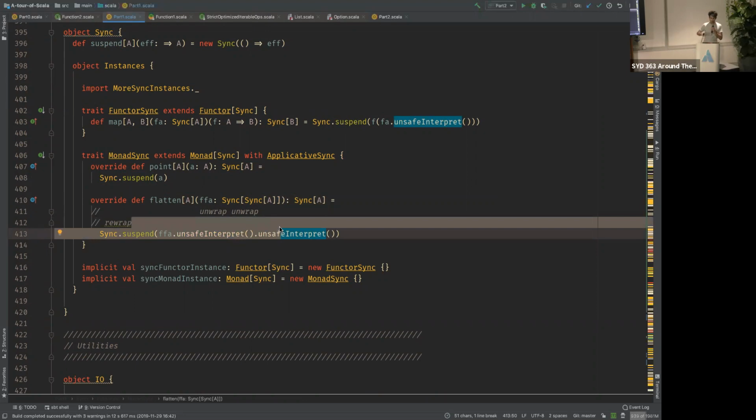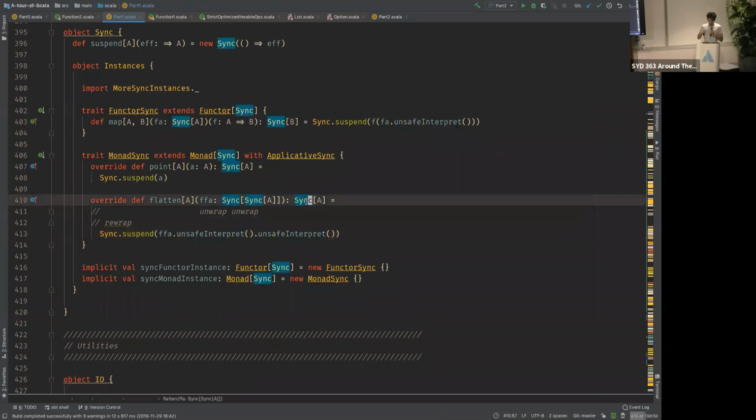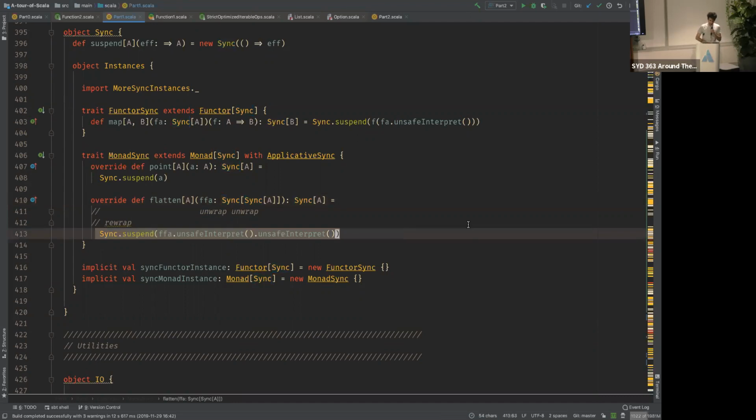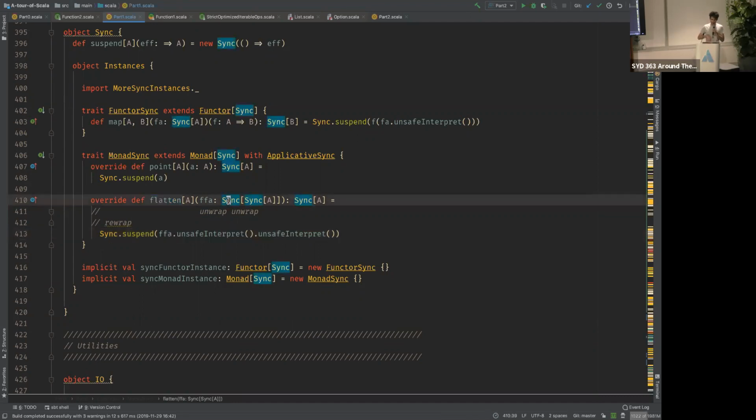We would execute, and then execute, and then suspend that, to produce a sync that, when invoked, unwrapped both the syncs wrapped up inside of it. So there's kind of 3 layers of functions in this situation. When you have a sync inside of a sync, that's 2 layers of functions. And when you flatten it together, you have 3 layers of functions, kind of counterintuitively.